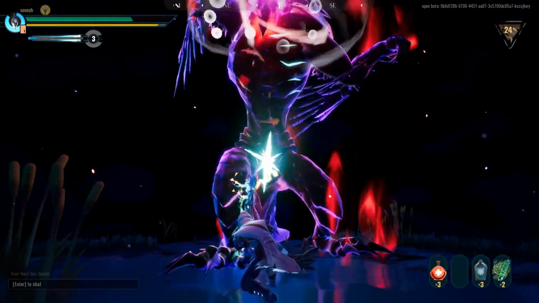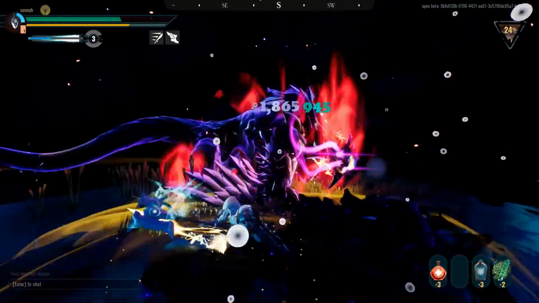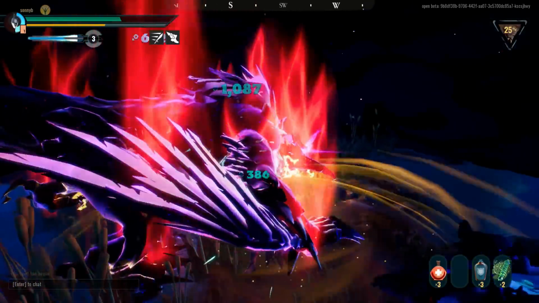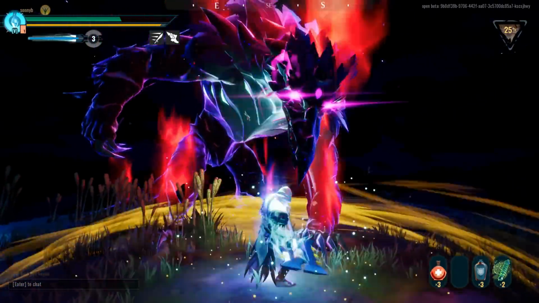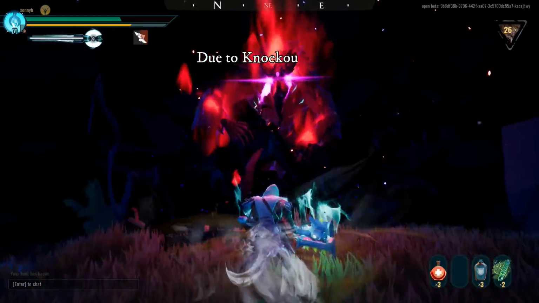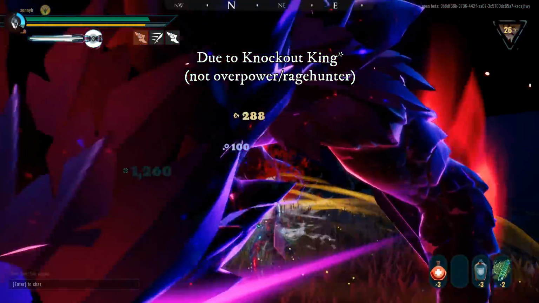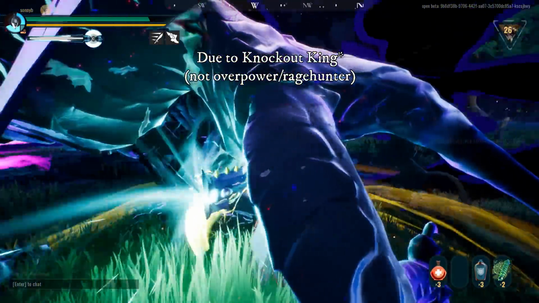Again, he's already almost staggered. He's slamming, dodge in. He should be getting staggered soon, right there. Staggered and shock at the same time, which is unfortunate, but it happens and you just deal with it. You notice that I'm doing a lot of damage. I'm doing over 2,000 stagger damage per hit. And that's because of the Overpower cell. Not Aether Hunter, sorry, Rage Hunter Overpower.